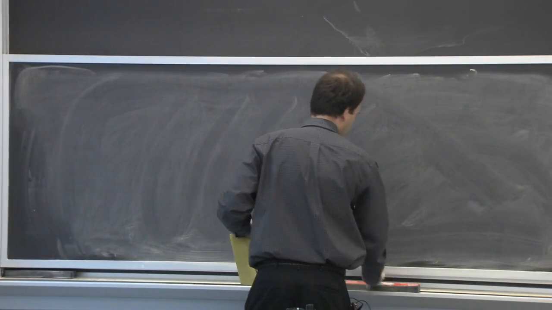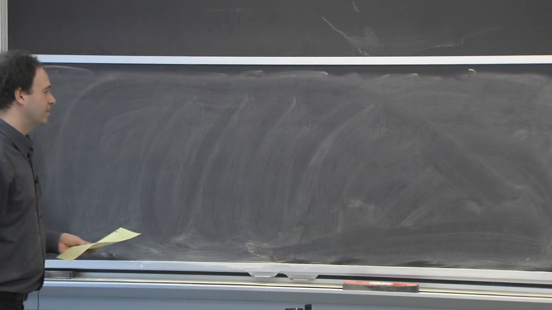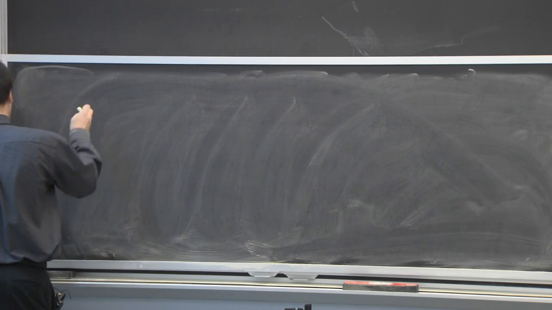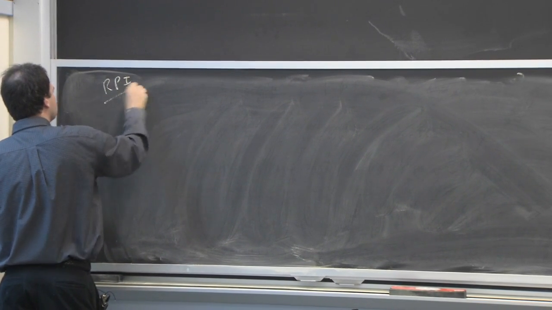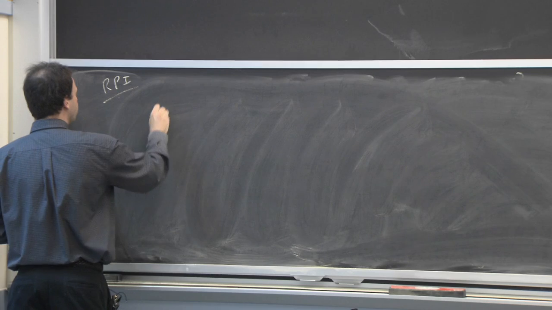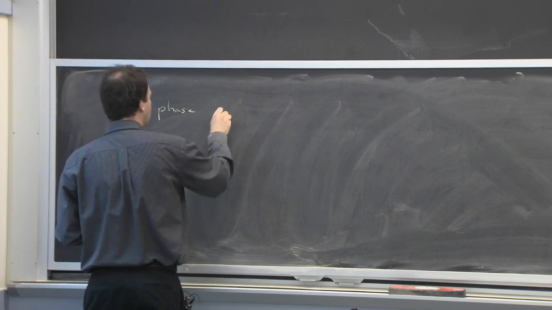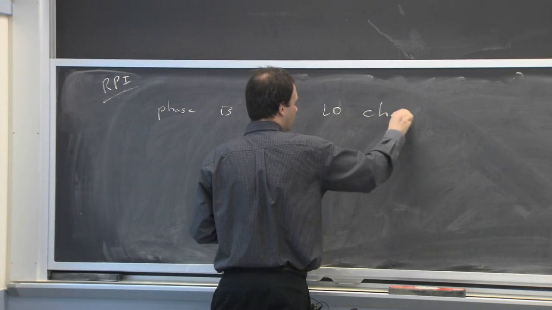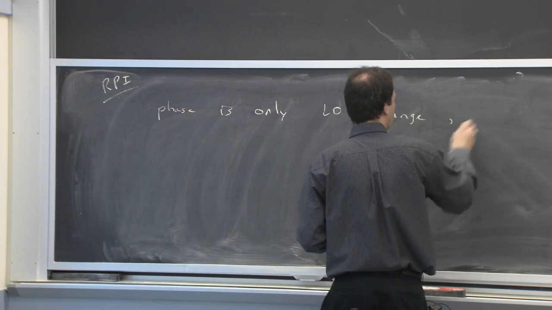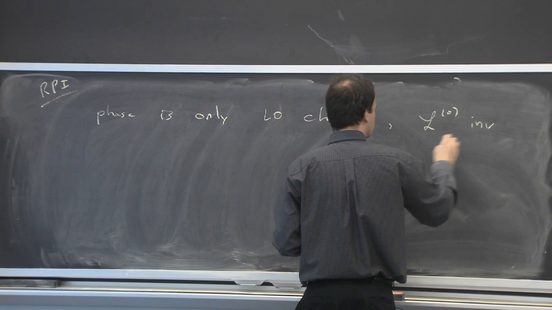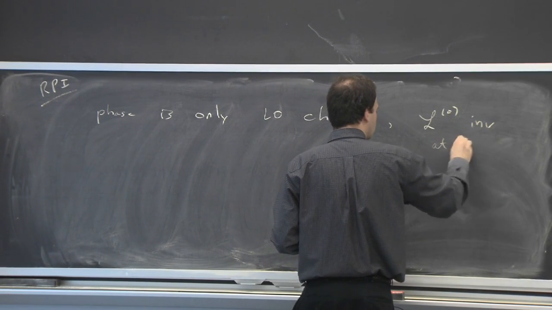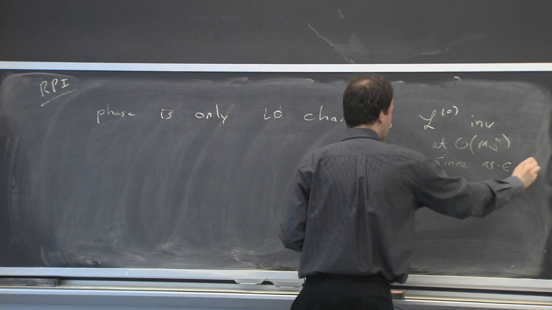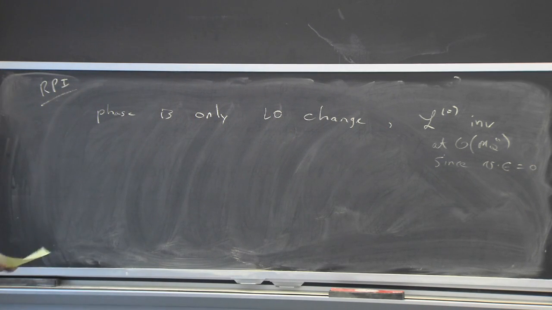So if we want to, so it's gauge invariant, it has the right parity, et cetera, we should worry about the reparameterization invariance. So let's do that. So at lowest order, it's the phase that changes. And the leading order Lagrangian is invariant because v dot epsilon is 0. So at order mq to the 0, since v dot epsilon is 0, you don't get a leading order change. So our Lagrangian was invariant.